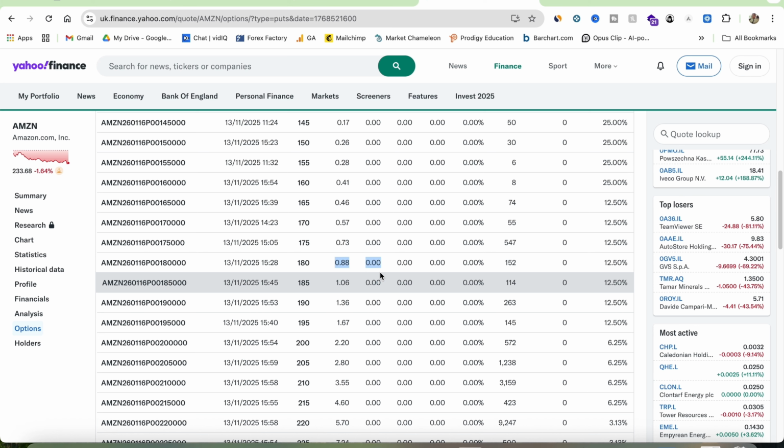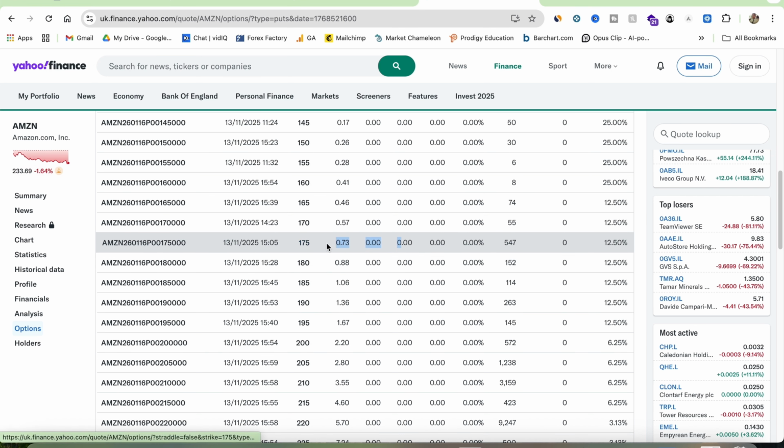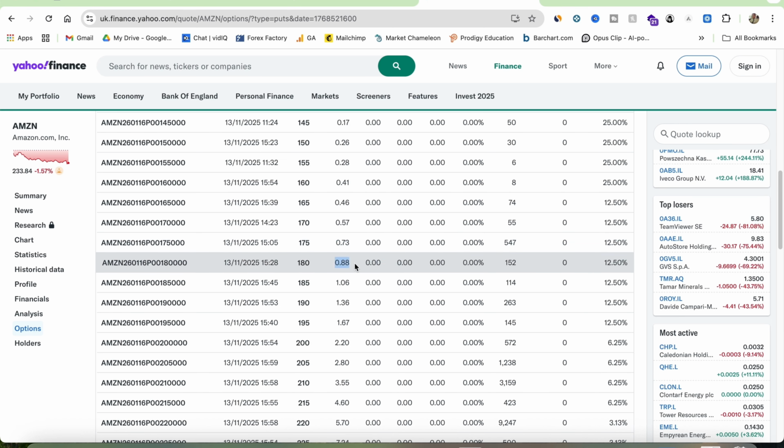Options contracts are in contracts of 100 shares, so that'll be around $88. And again, they're $5 strikes here. So if I wanted to go a bit more conservative and do the 175 strike, that's $73. Again, depending on how many contracts and lot sizes you're doing, for me this would probably be a 2 lot. So we're looking at about $180 odd or just around that when you take into account commissions and fees.